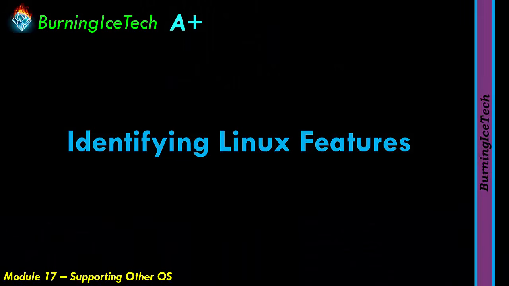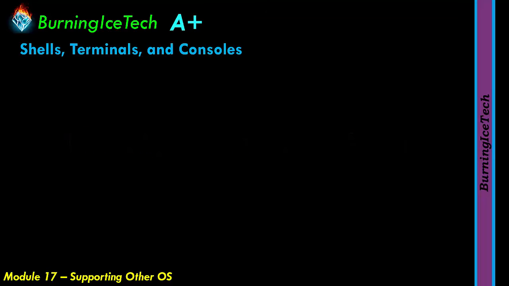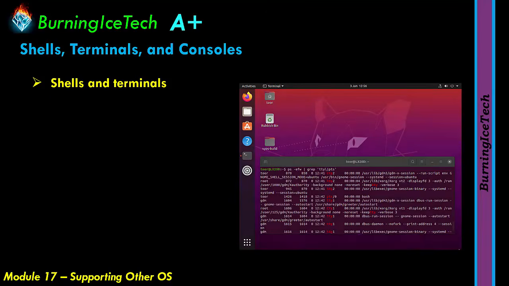Right, the first thing we're going to talk about in this section, guys, is shells, terminals, and consoles. So starting with shells and terminals. Shell, for those of you that don't know this yet, is basically a command interpreter. Yep, the shell provides a command environment by which a user can operate the operating system and applications.